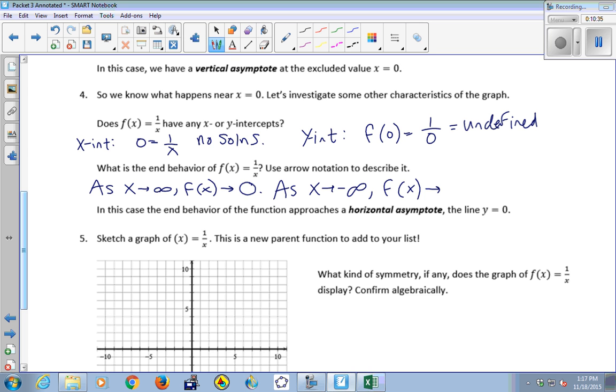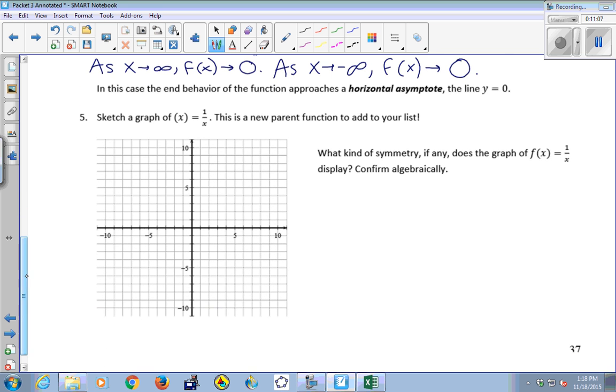So here we were getting closer to 0 because we were doing a tenth, a hundredth, a thousandth, a 10,000th, right? Closer and closer to 0 from the right. Now we're getting closer and closer to 0 just from the other side of 0. So it's still approaching 0. So my end behavior at both ends is my graph is approaching 0. So in this case, we have a horizontal asymptote. The line y equals 0 makes a horizontal asymptote based on this end behavior.